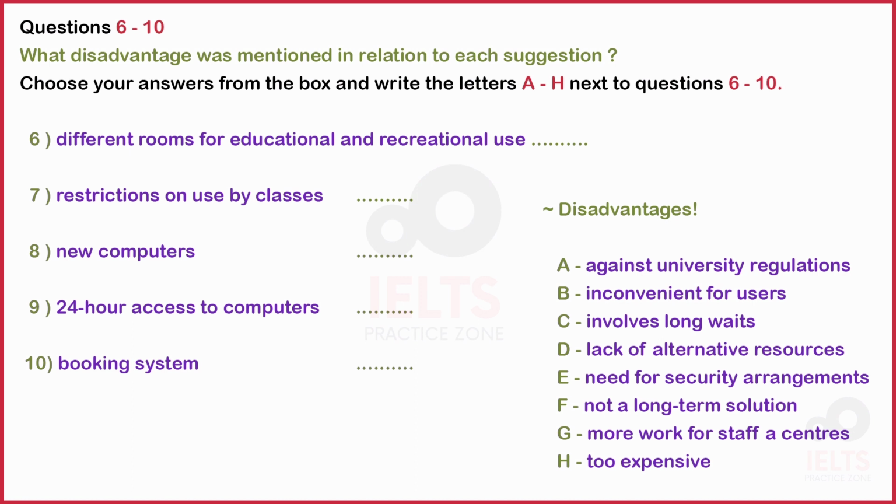You can't just solve the problem by throwing money at it. And with the suggestion that the computer room should stay open round the clock, some people did point out that there'd have to be someone around all the time to make sure the equipment didn't get stolen, especially at night. So a booking system seems to be the best suggestion.